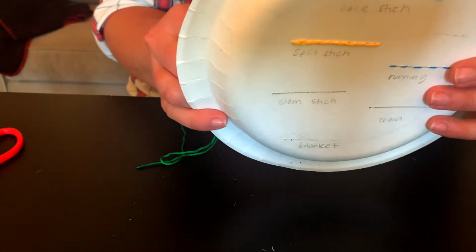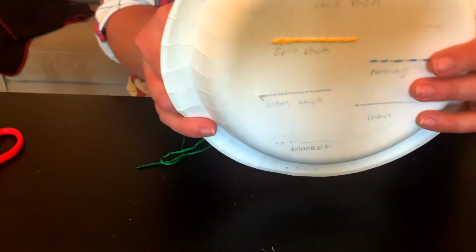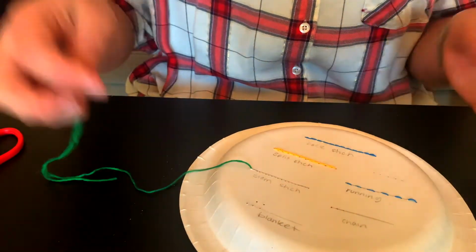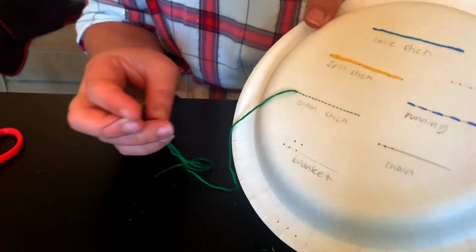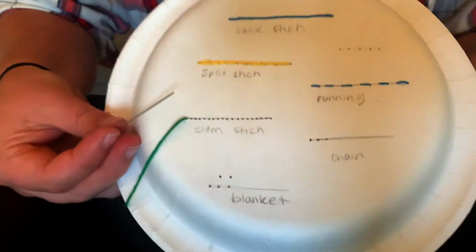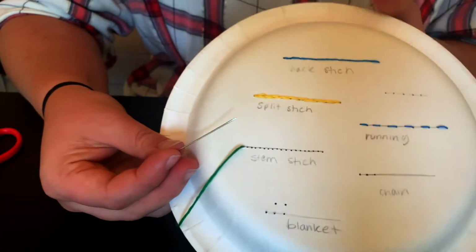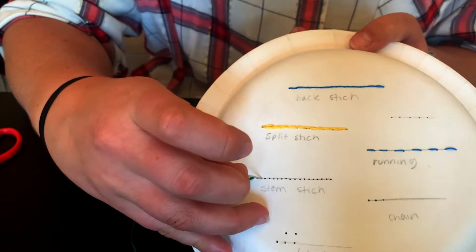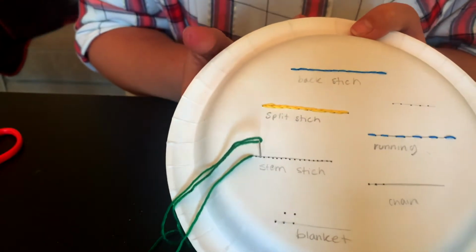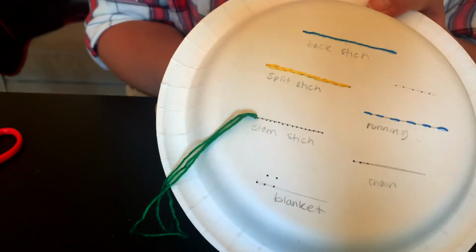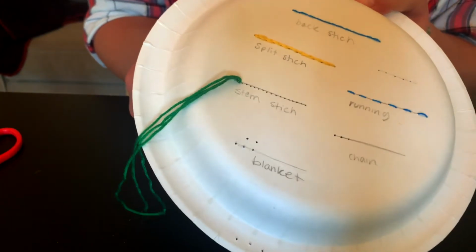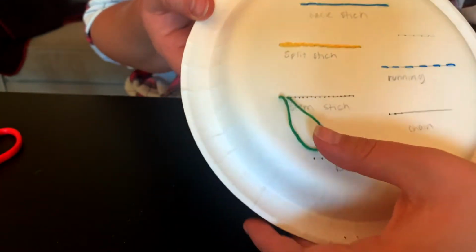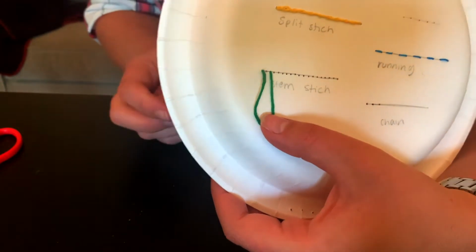So we're gonna start how we've started every other one. We're gonna go through the back. I'm gonna pull it out the front. And we are going to do what we did similarly with the split stitch. We are going to skip one of the holes and we're gonna go to the next hole. But instead of going back through the middle of the actual stitch, we are going to pull this. We're gonna leave a little bit of room.